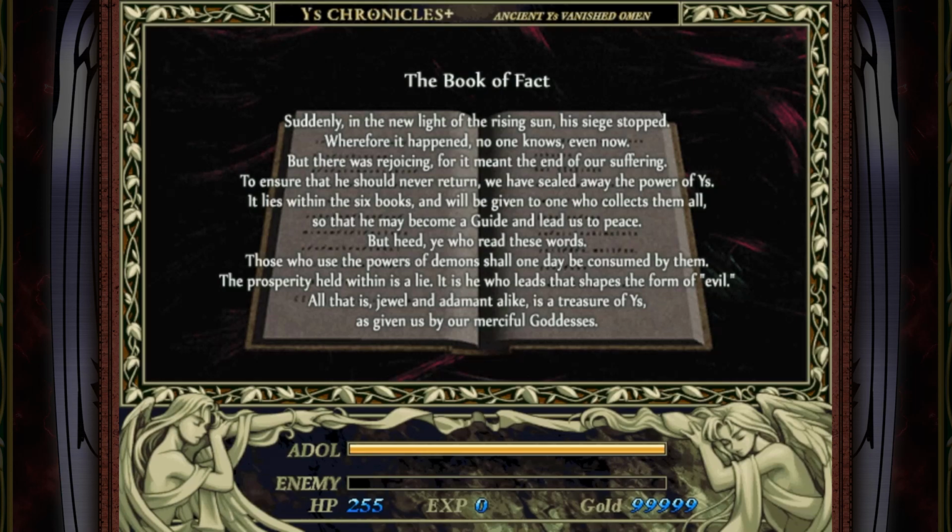The Book of Fact. Suddenly, in the new light of the rising sun, his siege stopped. Wherefore it happened, no one knows even now. But there was rejoicing, for it meant the end of our suffering. To ensure that he should never return, we have sealed away the power of ease. It lies within the 6 books, and will be given to one who collects them all, so that he may become a guide and lead us to peace. But heed, ye who read these words. Those who use the powers of demons shall one day be consumed by them. The prosperity held within is a lie. It is he who leads that shapes the form of evil. All that is, jewel and adamant alike, is a treasure of ease, as given us by our merciful goddesses.